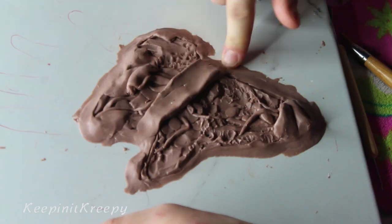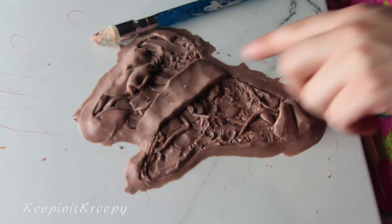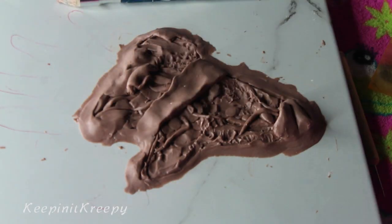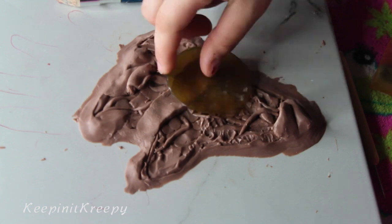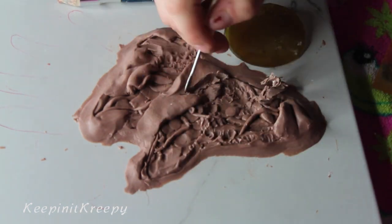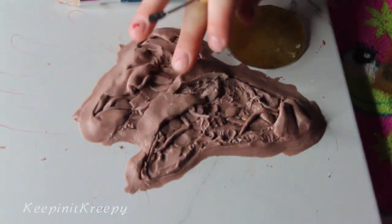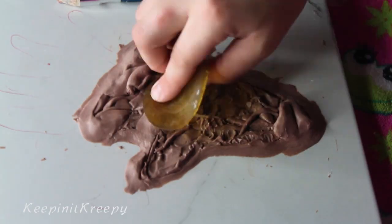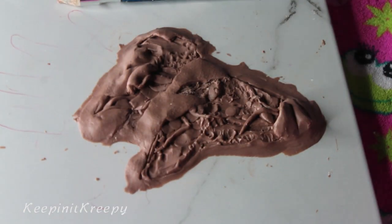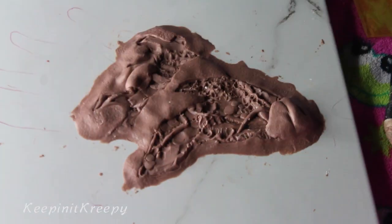And then I decided that I didn't really like the whole just straight open wound. I didn't want it to just be like a gaping hole. I wanted it to still kind of resemble a hand, so I put a strip of skin in the center, and now I'm manipulating it with texture stamps and trying to find what shape I want it to be, putting a little bit of a tear in it so it's not just this perfect strip of skin in the middle of the hand. Now we're going in with some texture stamps to add some skin texture to the hand. I got these really cheaply from Monster Makers and they're amazing.